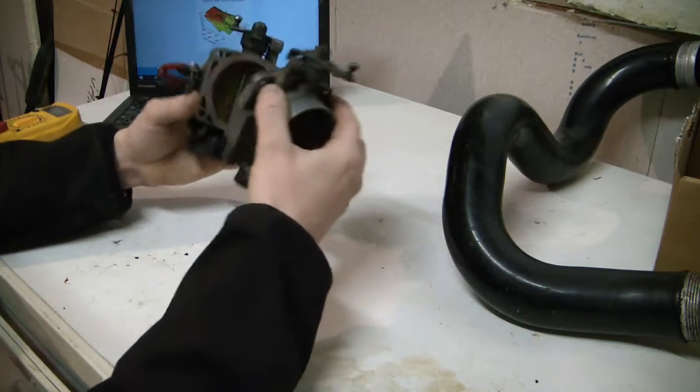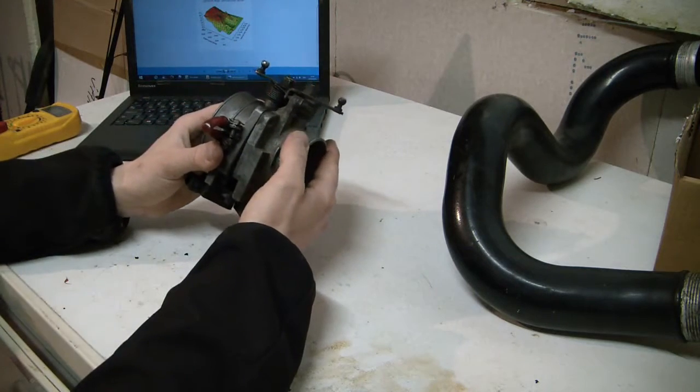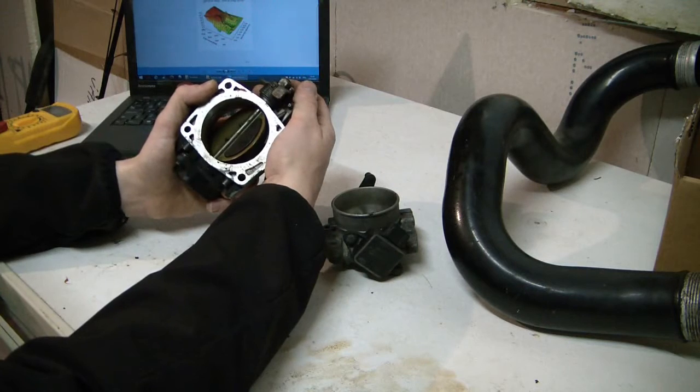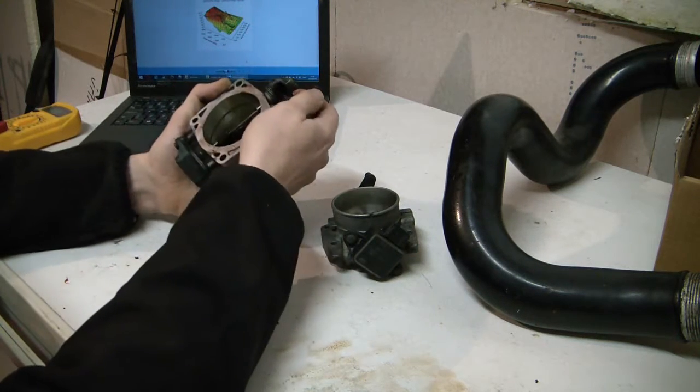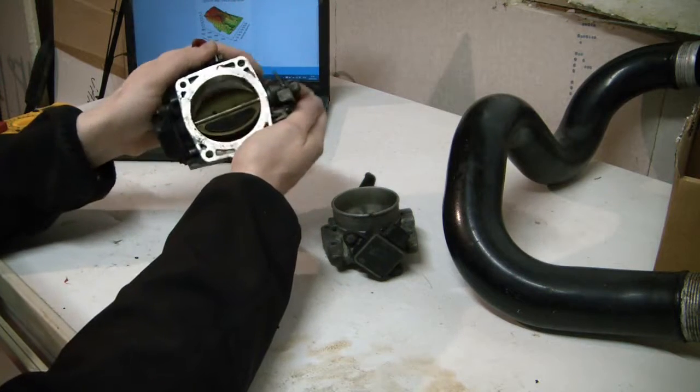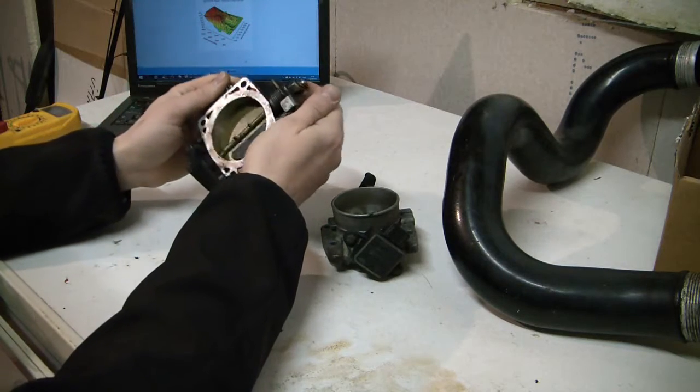You have to grind away material because this actually extrudes into the intake manifold. The bolts are actually identical on both, so it bolts on, but if you don't take away material from the intake manifold, this will never turn more than, say, this much. And this would basically be no fun in a turbo.